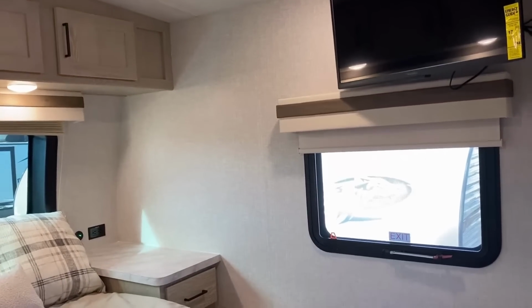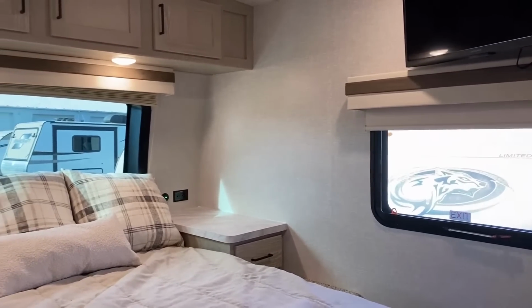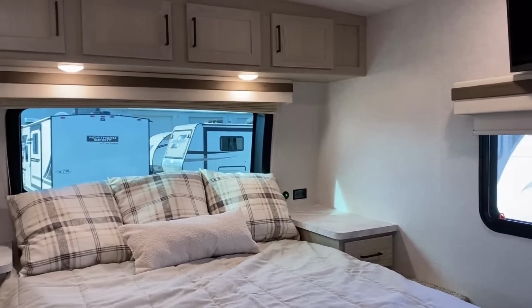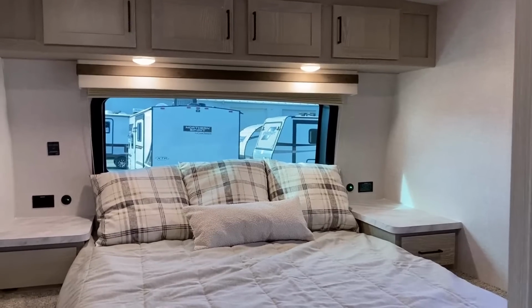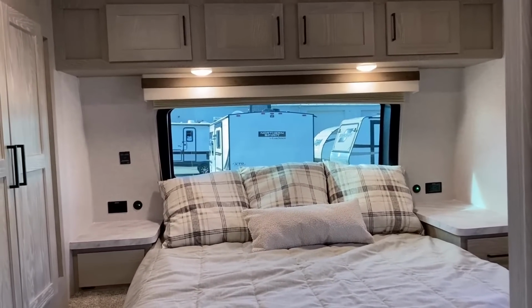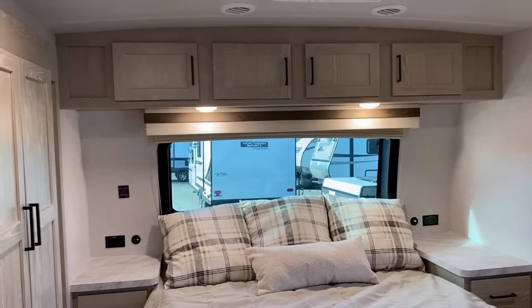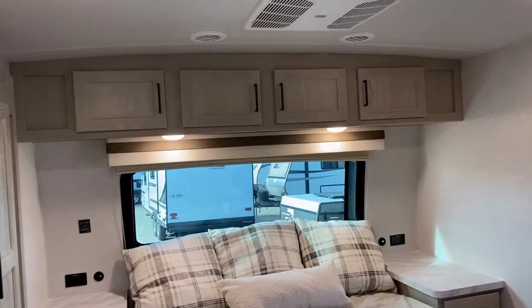You may notice how you've got roller shades through the RV. There's one, well, technically two spots that you don't have those. One is over the kitchen for fire code. The second one is over that window right there, because of the way that it's mounted in the nose cap and it arcs down. A roller shade would just kind of bump you in the head. And I'm not using a fisheye lens.